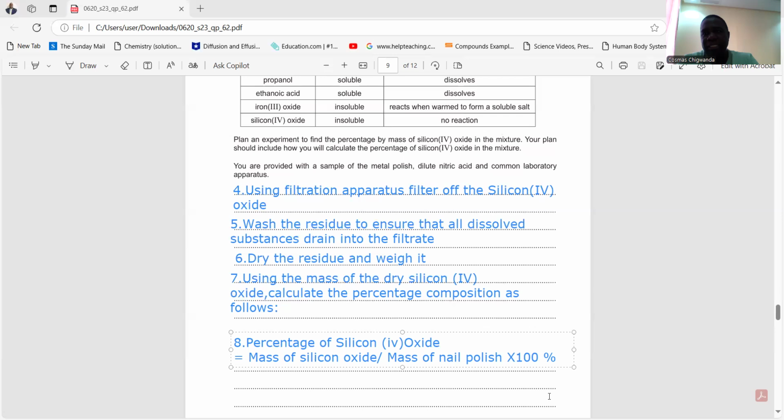Usually these questions are asking a certain experimental procedure, and in most cases some of these questions come from methods of separation, a certain experimental procedure that we do in chemistry. But it is important that you list your stages in chronological order, so that if someone is reading, it's like you're instructing someone maybe how to prepare cookies or how to prepare scones in the kitchen. Or when that recipe is given, someone should be in a position to follow it without difficulty and be able to obtain the correct results or the accurate results.